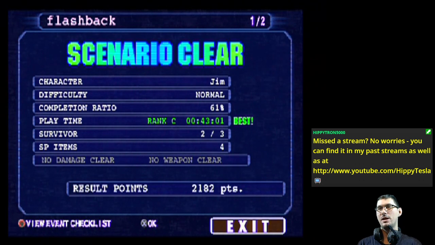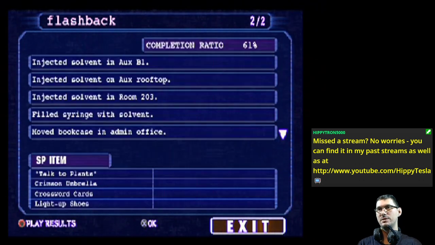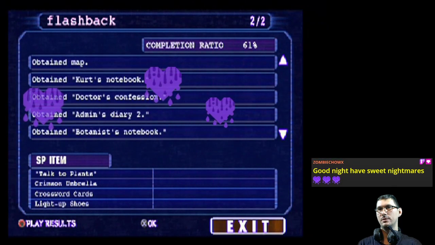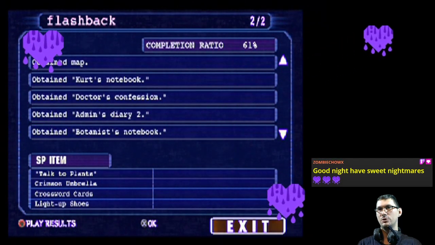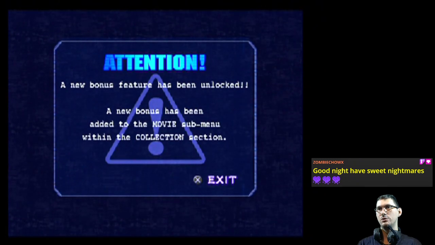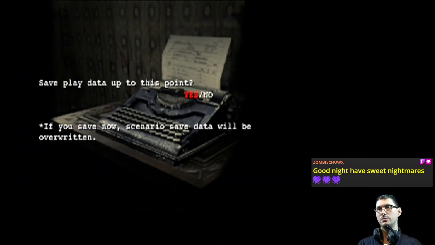Thanks, love. Best time, but not best score. Okay, that was best time. 61%. Light up shoes, crossword cards. That's it. We got a new costume and a movie. Wow, we got a new costume.